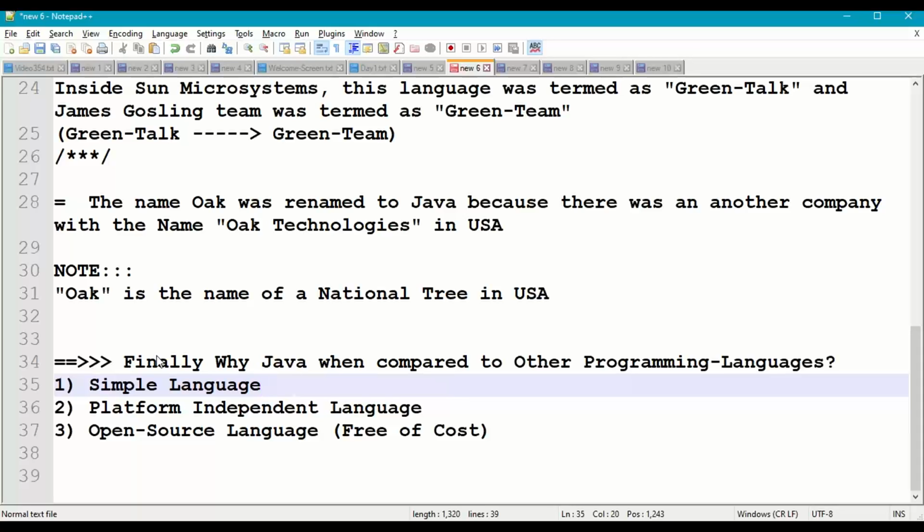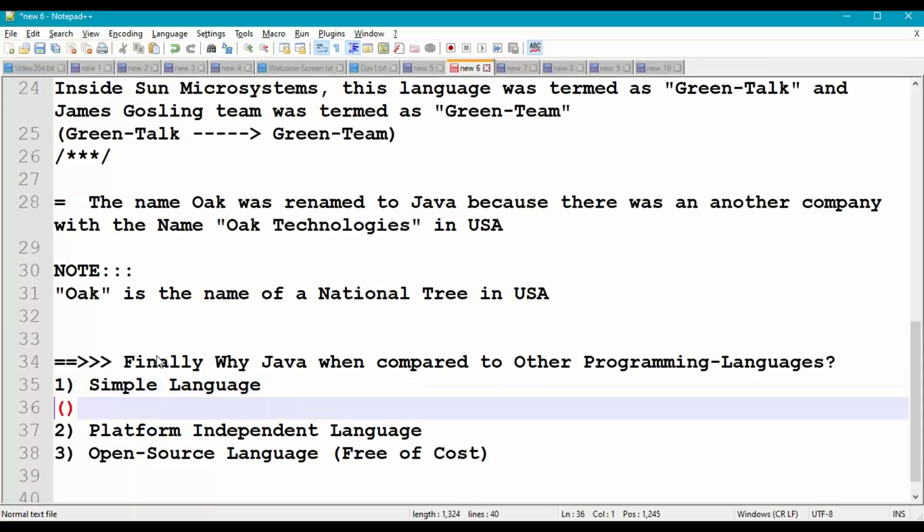So what is this simple programming language? We'll try to understand this with two reasons. Java is easy to learn and simple to write programs.